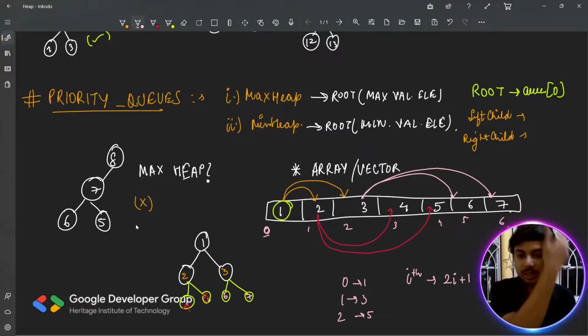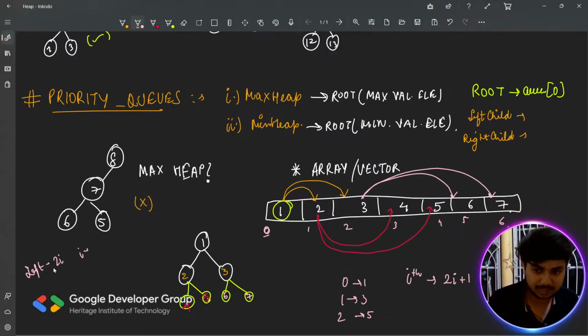Okay, in some books you will see that they write the left child to be 2i, and not 2i plus 1. Why? Because they consider the index to start from 1 for theory purposes. If you consider Cormen or any other popular books, there they show the left child to be 2 times i, where i starts from 1.